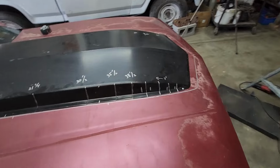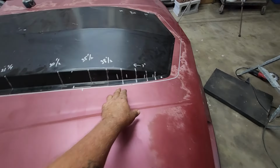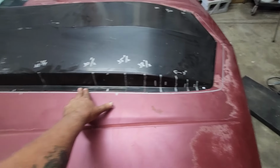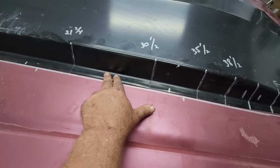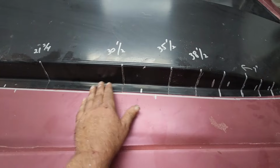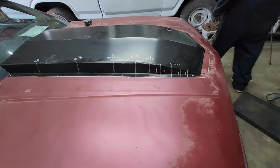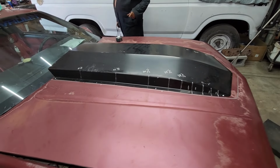All right, guys. We did the rest of the relief cuts up in the front. I kind of bent that lip down a little bit. I still got to tweak it a little bit because it's rolled up like right here. I don't know if you can see it or not. When it's stamped, it kind of took this flange and made it go up instead of down or at a 90. So I got to tweak that a little bit. And I got it screwed down on the 4 corners for reference. Beauty.